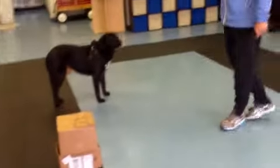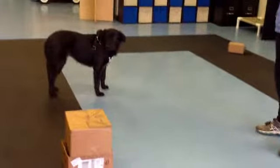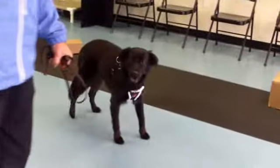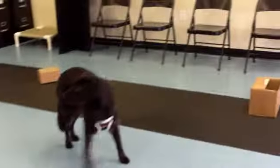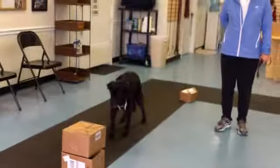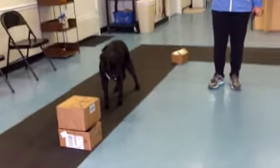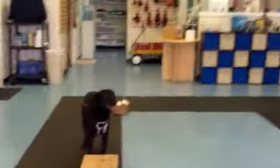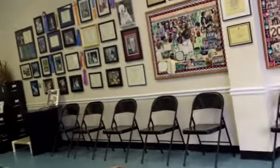Okay, take a step back — get her moving, keep stepping until she starts moving, because she stalled. She's a little frustrated; her tail is down. Okay, so step away from the box, give her another 'seek' again. She's letting you know where it is, but she has to take a step. Anytime she stops you've got to do something to get her moving, because if she's not searching she's not going to find it. Give a little hand signal — search, search — get her moving again. Step away from the box.